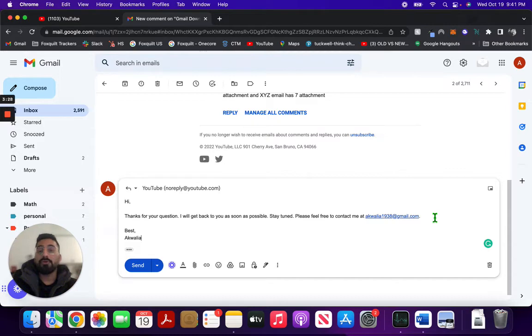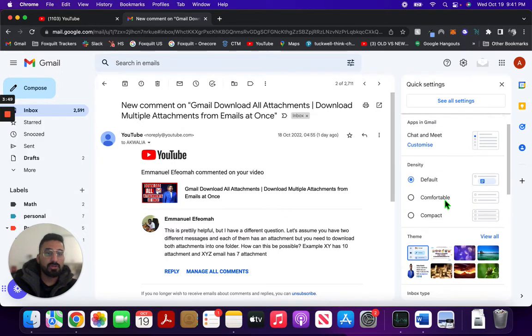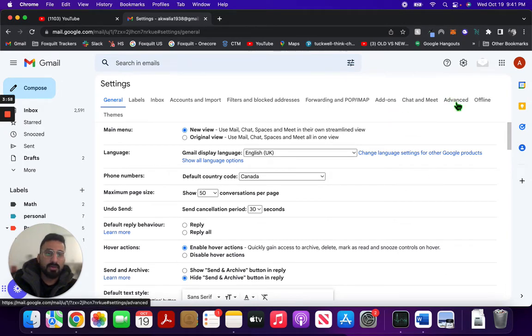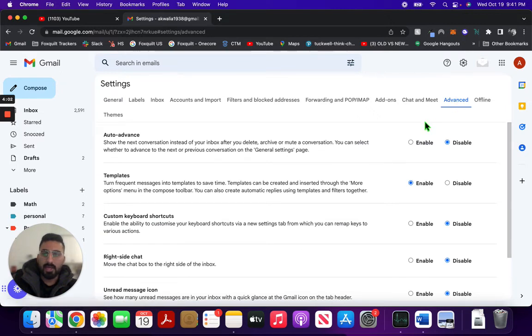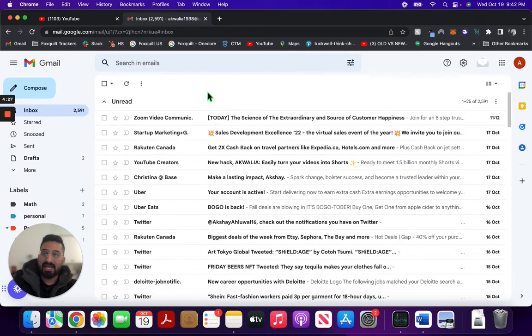If you want to know how to enable templates, it's really easy. You have to enable templates before using them. By default, this feature is disabled in Gmail. So you go onto the right hand side. If you can follow my mouse pointer, you click on settings, and then click on all settings. When you click on all settings, you go to advanced. In advanced, you can see Gmail templates here, and they are disabled by default, so you have to click on enable. After you click on enable, don't forget to scroll down and save the changes. As soon as you save the changes, the Gmail tab will reload. Then you can start creating your templates as you wish.